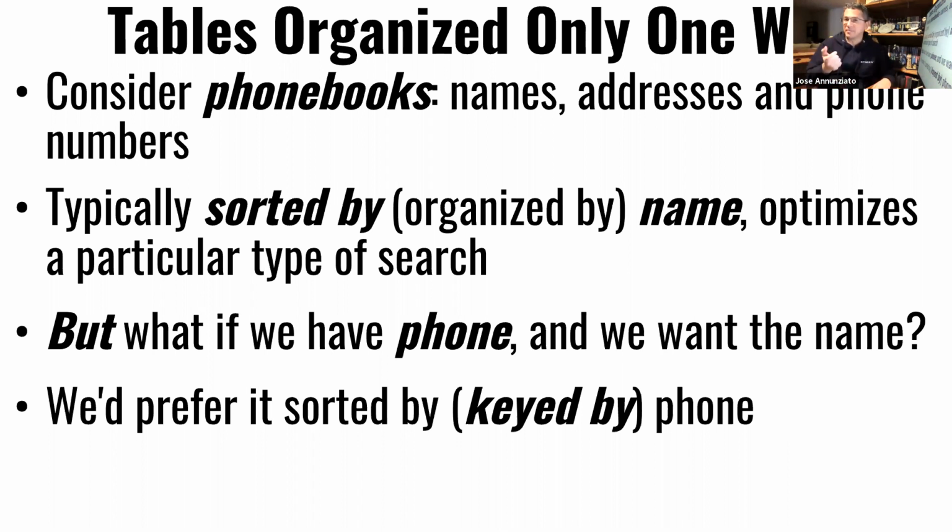But if you had a phone number instead of the last name, the phone book was useless to you because it was organized by last name. Might as well have to use linear search if you have a phone number as opposed to a last name. So ideally, you would have the phone book organized by both, organized by last name and organized by phone number, so that depending on what you want to search by, you would use one index or the other. So by whatever you're searching by, it's a good idea to have the index keyed by that particular field.